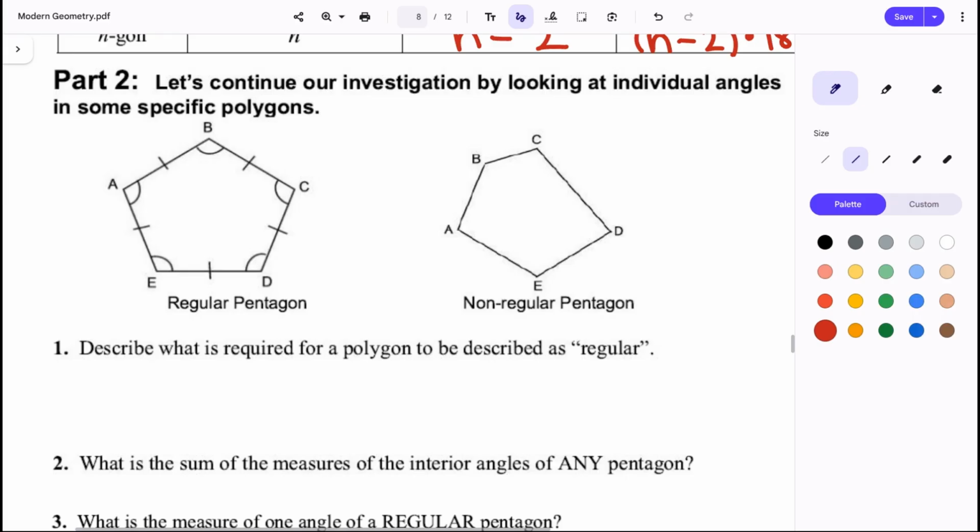So if I had a square, because a square is a really easy shape for us to think about. A square is a regular shape because all four sides are the same. How many degrees are all four angles in a square? 90 degrees, okay? Now, if I'm working with this pentagon here, all 5 of those sides would be the same amount, and all 5 of the interior angles would be the same as well. So I would be able to take that sum and cut it equally 5 times to tell me how many degrees each corner is going to get. Okay, so when they're saying, describe what's required for a shape to be described as regular, we would probably say that all the sides and all the angles are equal.